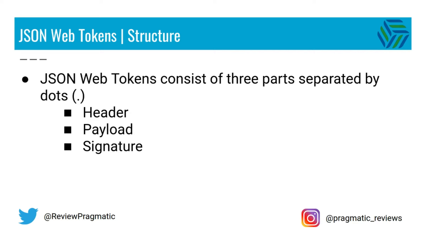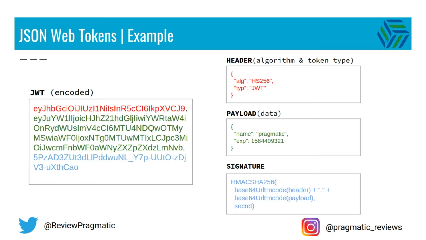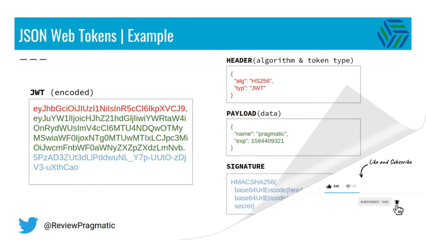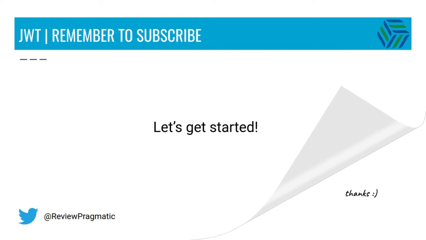This is the JSON web token structure. We have three parts: the header, the payload, and the signature, and all these fields are separated by dots. The header includes the signing algorithm and the token type, typically JWT. Then we have the payload where we can extend the standard claims with custom claims. Finally, we have the signature using the algorithm specified in the header, which takes the header and the payload — both base64 URL encoded — and a secret key. The signature is used to verify that the token wasn't changed along the way.